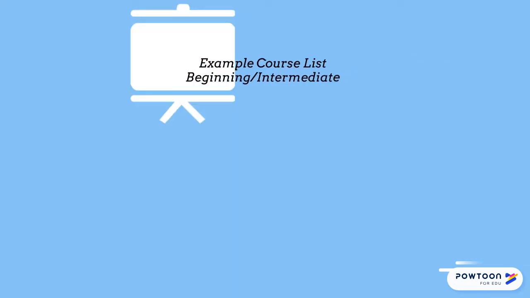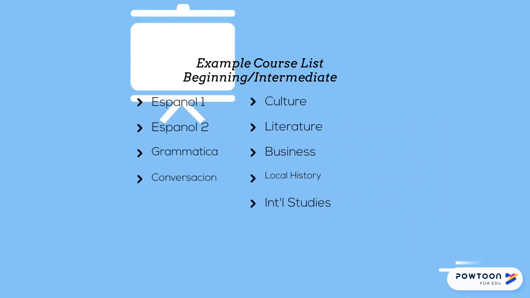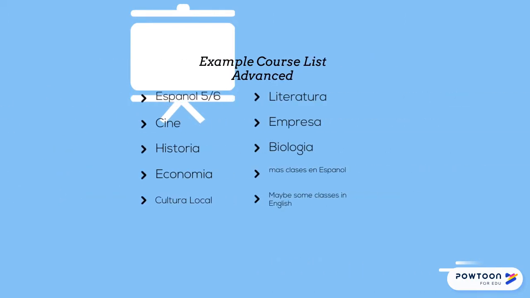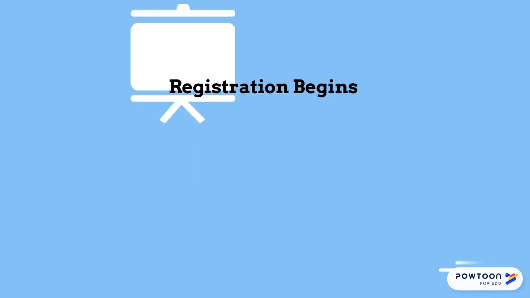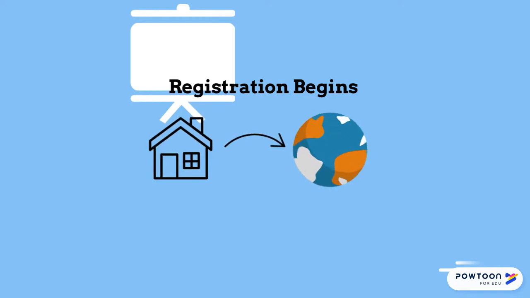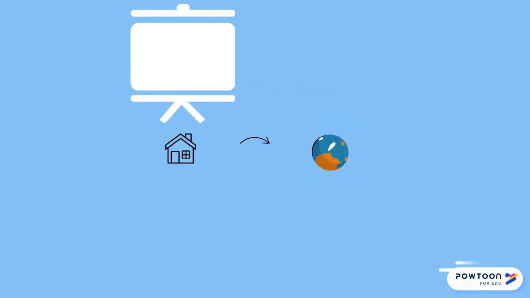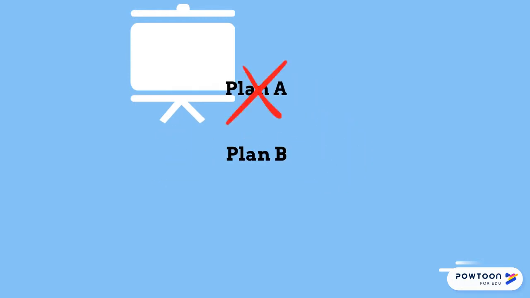For students at beginning and intermediate level Spanish, you may find that your course options are limited to Spanish language classes and some other limited coursework in English. For more advanced level students, you may have more course options available to you in Spanish. And for students who qualify to take classes with local students, you could have thousands of classes to choose from. Keep in mind that you will most likely register for your courses once you arrive on site — some programs will not have course lists finalized until you're there. It's important to have at least a few backup courses in mind just in case any of your original course choices are not available.